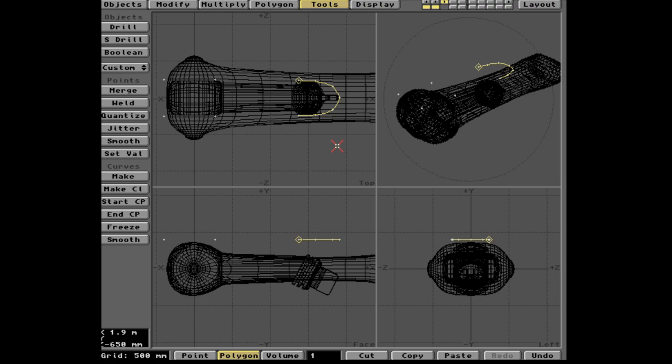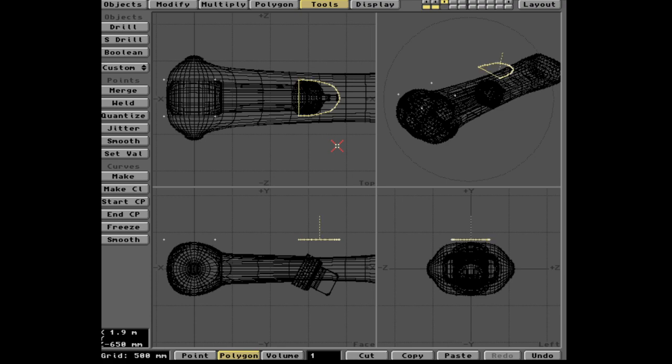The curve won't be rendered by the renderer. It's just a helping tool to make us do some more finely detailed forms.